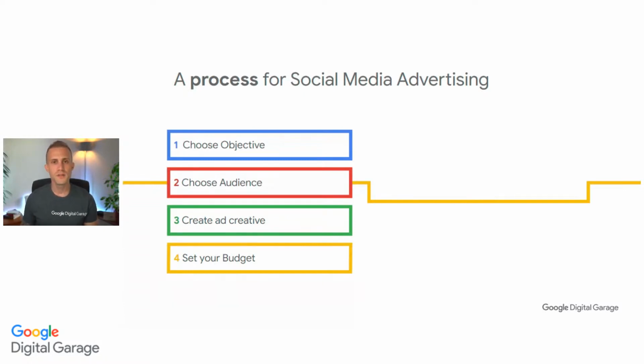And I always use a simple example of me being a shoe salesman of selling women's shoes and men's shoes. I want to create something about men's shoes specifically for the men. And I want to create something for women's shoes, for example. So think about that. Think about the audience. That's a very basic example. It'll get a lot more intricate in terms of understanding your customers and segmenting them. But it's important that we establish that and then create an ad creative. You've seen how we've done that before. And then set your budget.